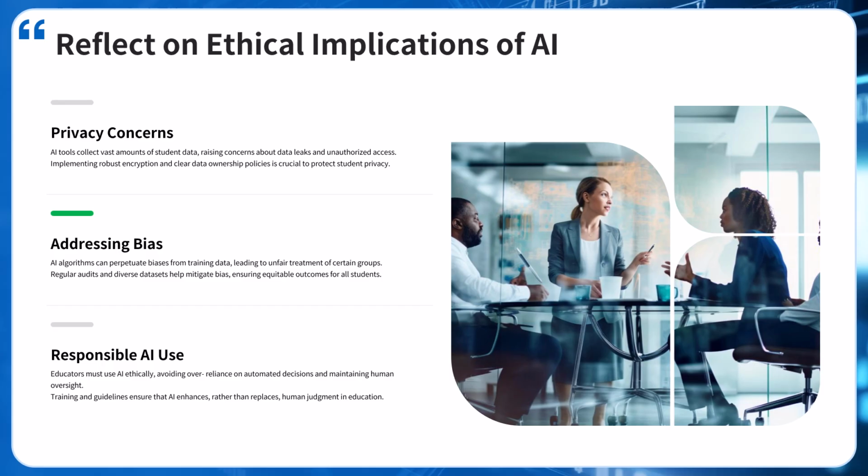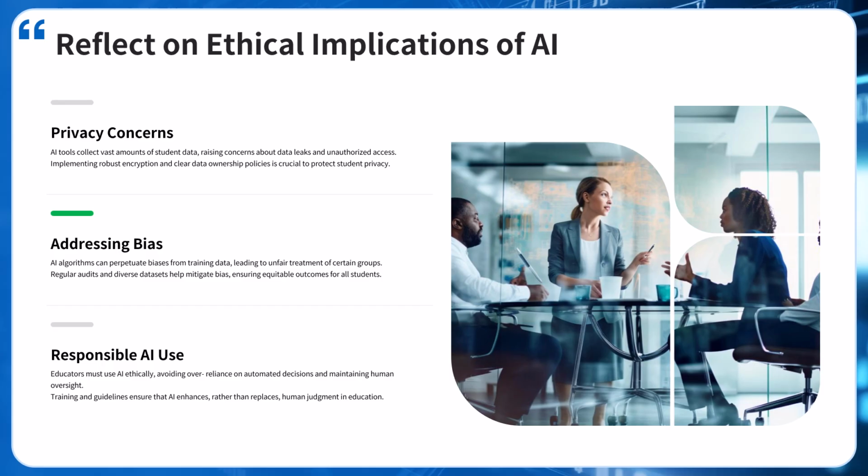First, privacy concerns. AI tools often require access to large amounts of student data. This raises serious concerns around data security, unauthorized access, informed consent. It's crucial that we advocate for tools that prioritize encryption, transparent data use, and clear ownership policies to protect our students and our institutions. Lastly, responsible AI use.